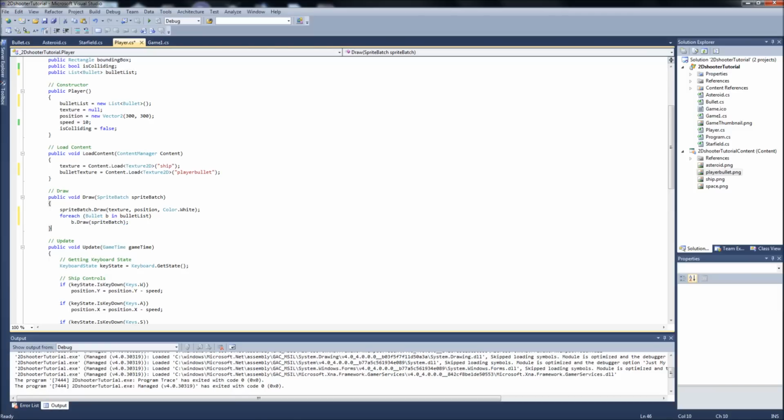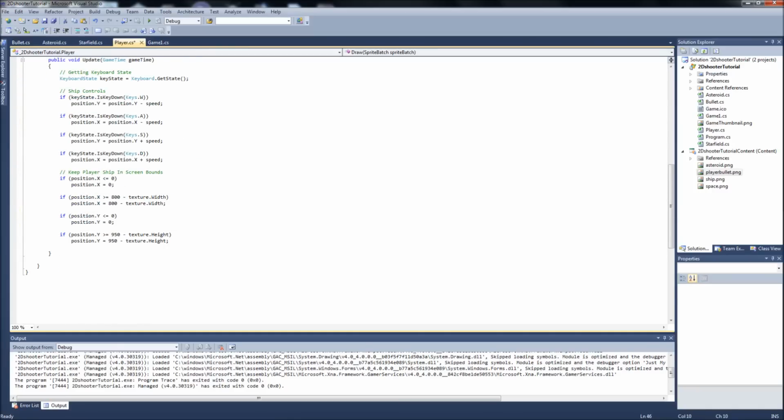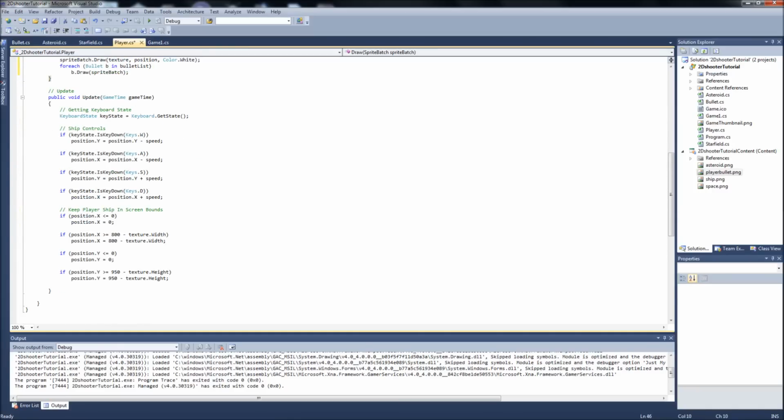So next, we're going to create a new method. You can go all the way to the bottom here, underneath your update method, and create a new method called the shoot method.